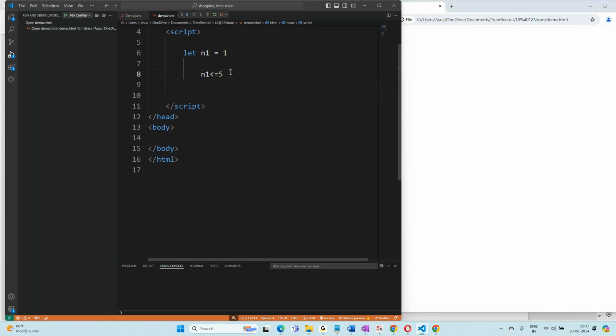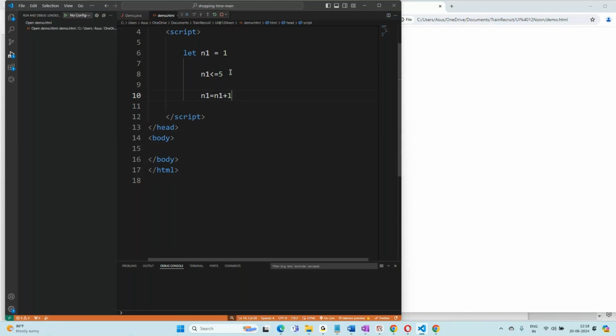6 is greater than 5, so not possible. It means I will stop when I get 6. So how will you get it, sir? From 1 to 6, how will you get it? From 1 to 6 I will get by the help of n1 is equal to n1 plus 1. Yes, but simply keeping it like this won't help. What should I do? I should write it in a while.